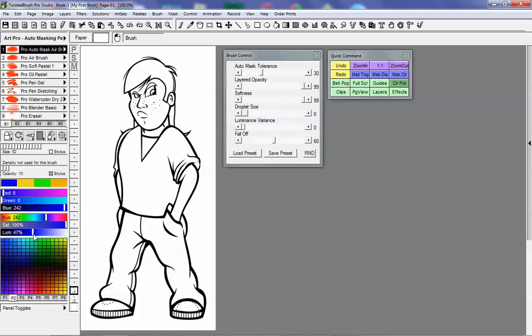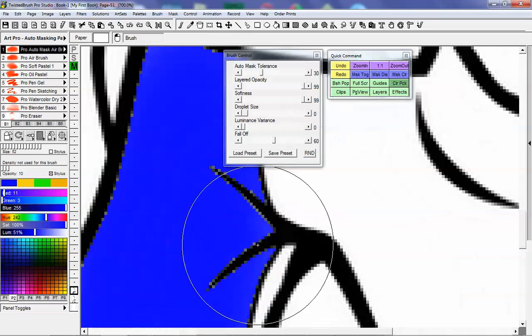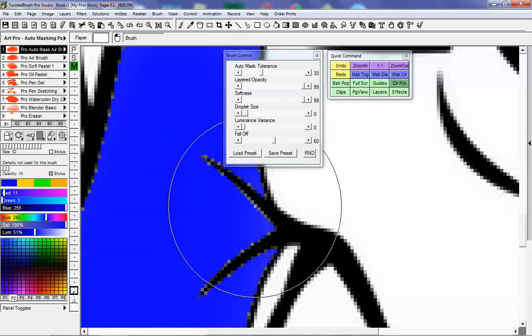So let's just get started real quick. Let's select the color. And what I'm going to do is just click and start to paint. So we see immediately that I'm not worried about where I'm painting with this airbrush within this area. The auto mask automatically created the mask and kept the painting confined to this area. One thing you'll notice, let's zoom in a little bit here. So you see some white areas, between the black and the white, where there's gray, where it didn't get filled in. And that's normal when there's anti-aliasing between two colors.